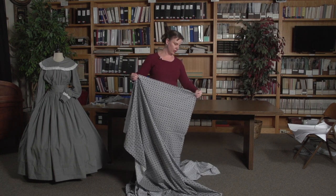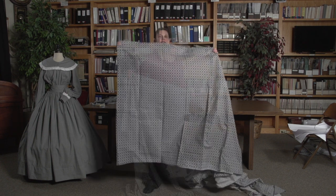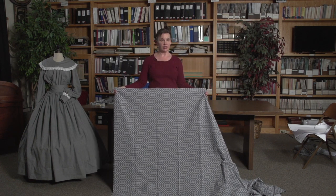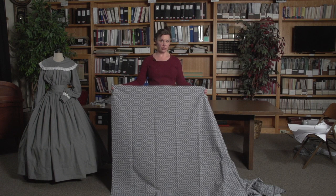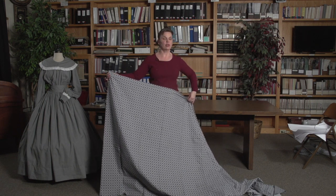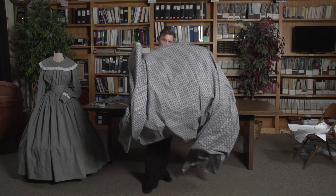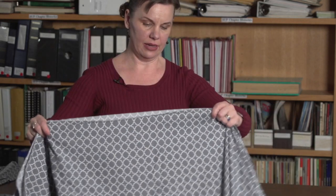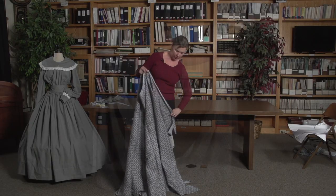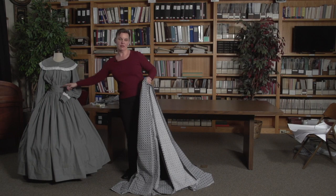I'm going to fold this up and leave it for sewing because at this point it is ready to start sewing. The entire top sheet, the entire flat sheet, will be your skirt. And the rest of the shirt pieces will be cut out of the bottom fitted sheet. Now, probably the most valuable part of this video will be how to get this much fabric, it's bigger than I can hold, gathered in to that waistband. That's going to be the fun part of this class.